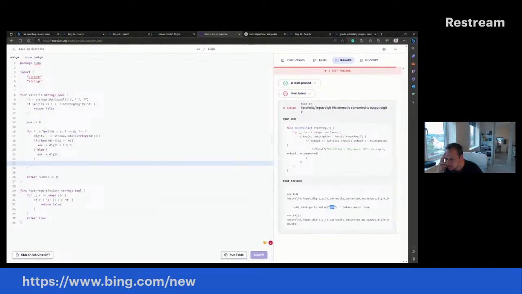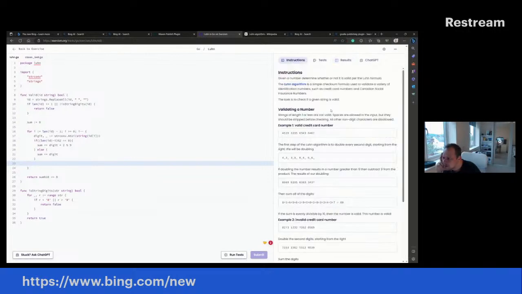What doesn't it like here? How can it be true? It's not valid. Oh, if the sum is evenly divisible by 10.